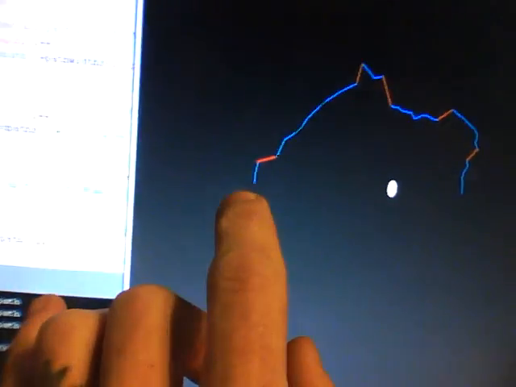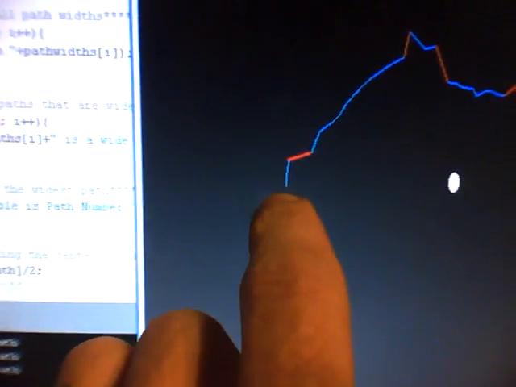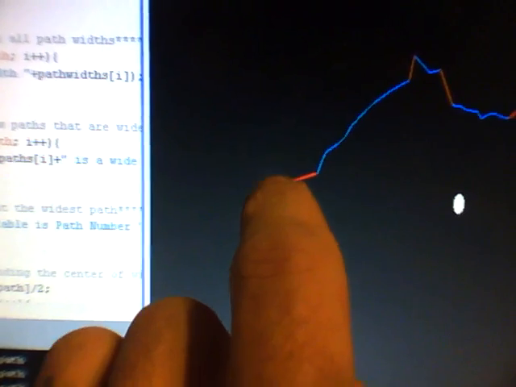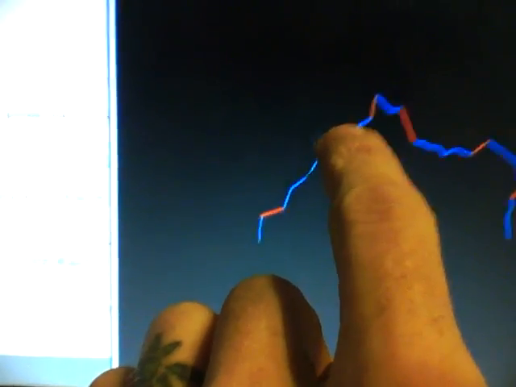So that would be 7 readings wide there. The next path is 33 rays wide. I'm sorry. No, I'm sorry. This is the last number of the path. So this would be reading 0, 1, 2, 3, 4, 5, 6, 7, 8, 9, 10, 11, 12, 33.